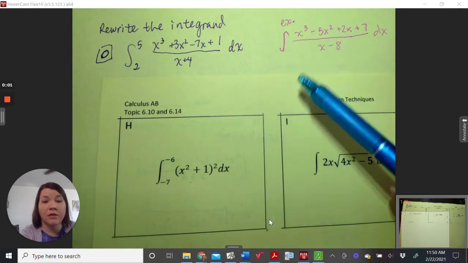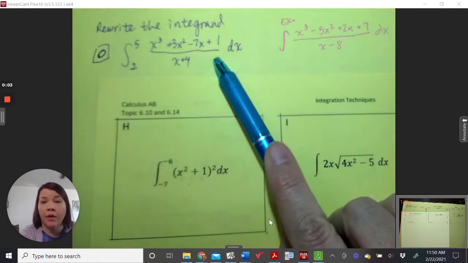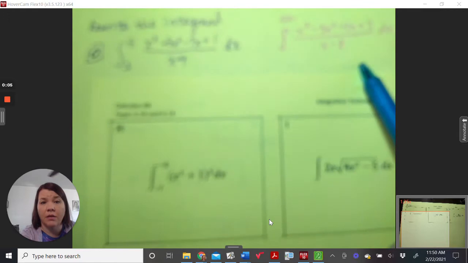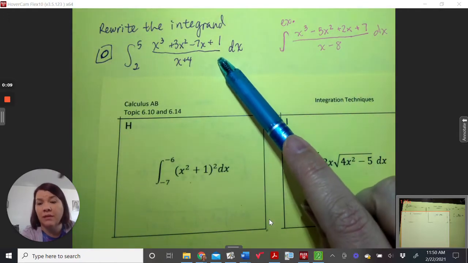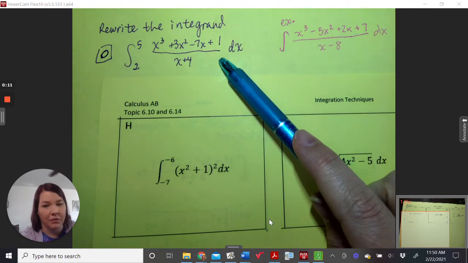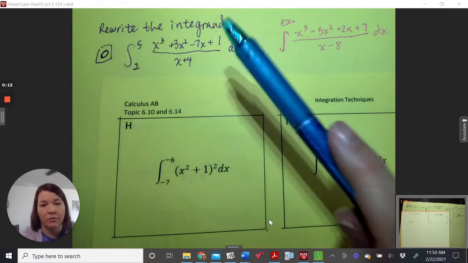So as promised, here's some more practice. We're going to do long division on these two problems. This is a made-up problem, came out of nowhere. This is the one we did in class together, but there was an error. So I'm going to show you, it was a very dumb error. I'll fix it in a minute.